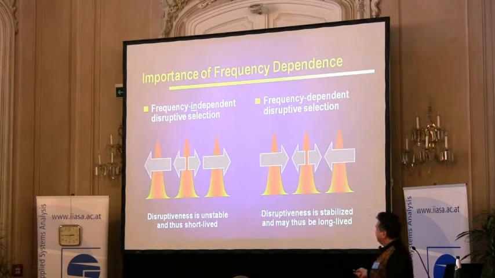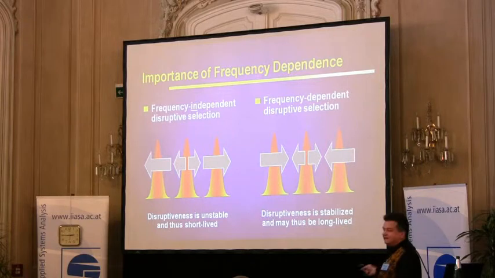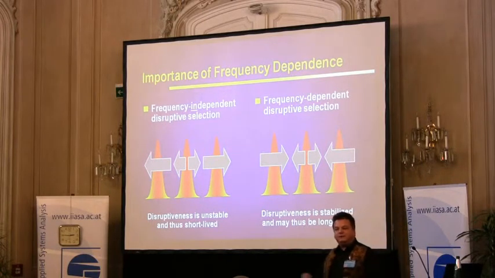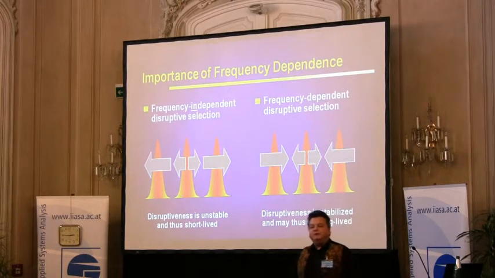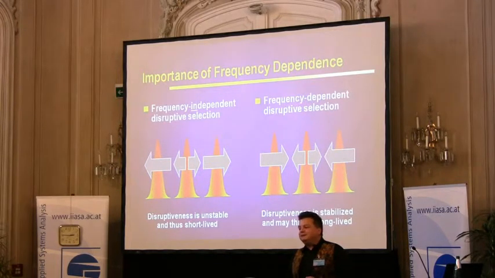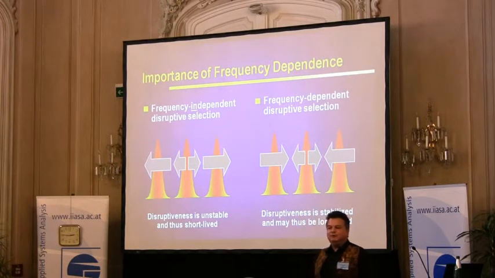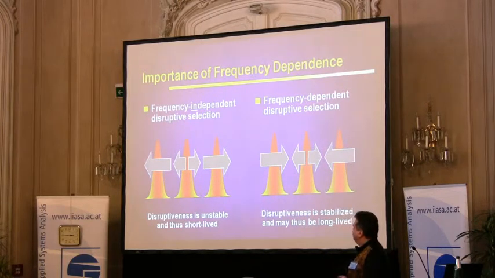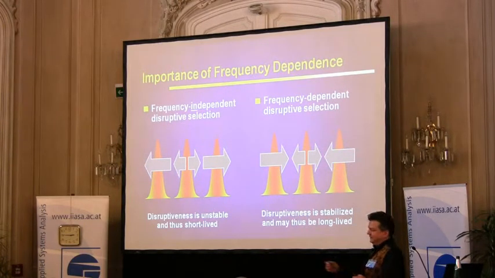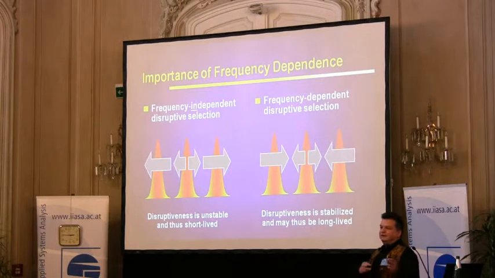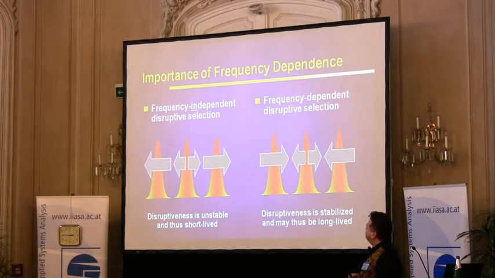And so this disruptive selection is stabilized and thus may be very long-lived, and therefore all the mechanisms that may emerge, be they behavioral, be they plastic, be they genetic, to help the population to escape the fitness minimum, have a long time for developing. So that is then more likely to happen than if we have this singular incident where the population has to respond immediately to the disruptiveness, or else disruptive selection turns directional again.